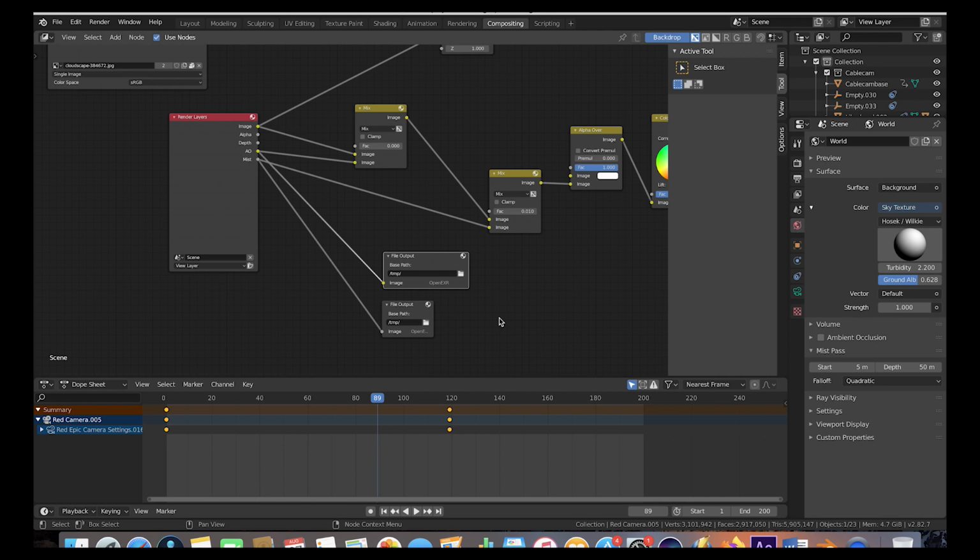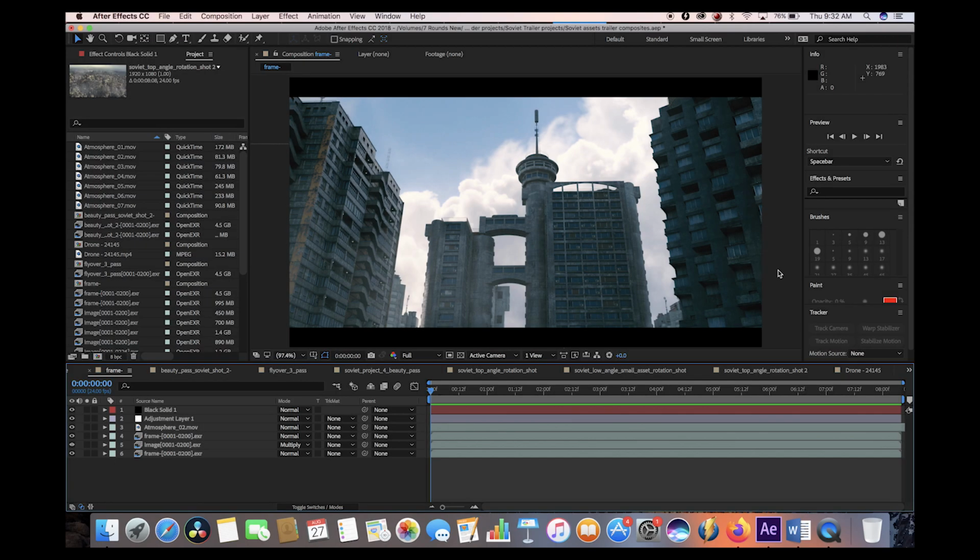When compositing these city shots, it's pretty much the most crucial one, in my opinion, for getting that realistic look. But anyways, guys, that's it inside of Blender. Let's go ahead and move to After Effects, and I'll go through how we composited the different elements together fairly quickly. Alright guys, here's our composite inside of After Effects.